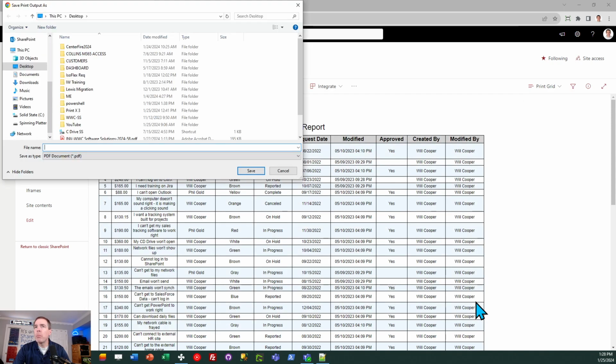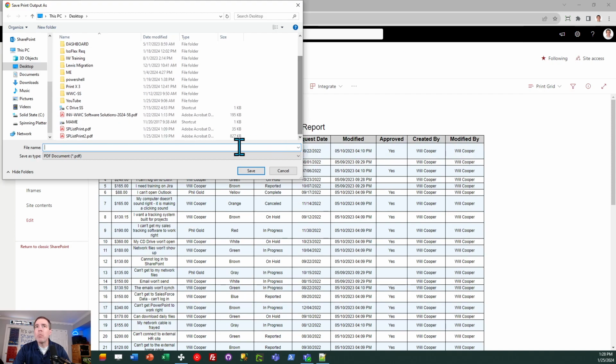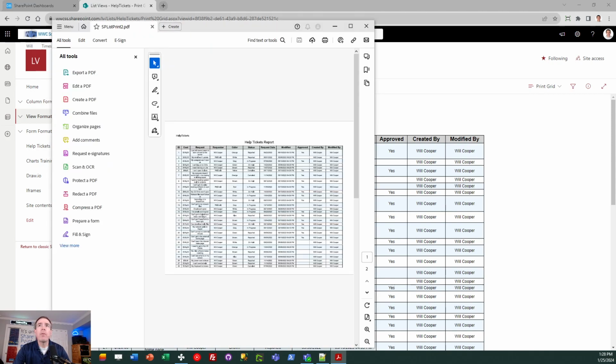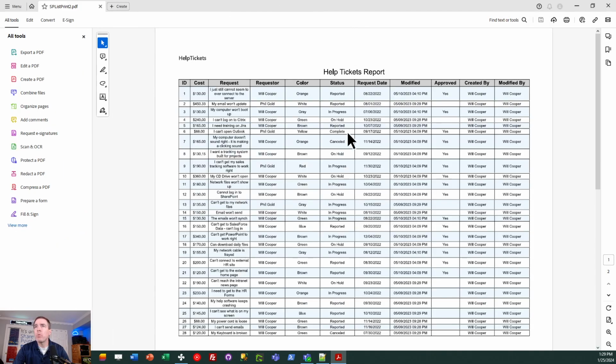When I click that print button, it's going to ask me where I want to save that. I did one just previously, so I'm going to call it SP List Print 2, and yes, I'll replace that. It'll do that very quickly, and I can now check my file. And what you'll notice is that the output for this file is very similar to what we just did for Excel. There it is. I can share that file with my coworkers or print it off however I want.